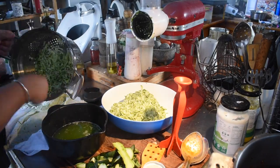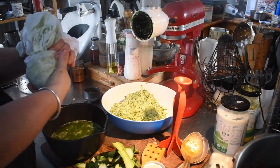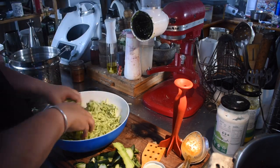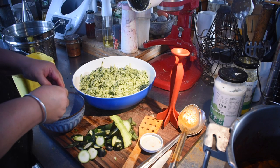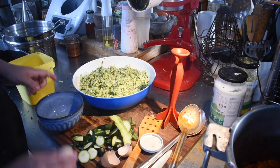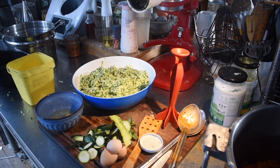I use these flower sack tea towels that I bought in bulk from Amazon — I really love these and use them for a lot of different things. I put all the salted zucchini into the tea towel and squeeze out as much liquid as possible. When making fritters you want it nice and dry; too much liquid makes your batter runny. Get it as dry as you possibly can.